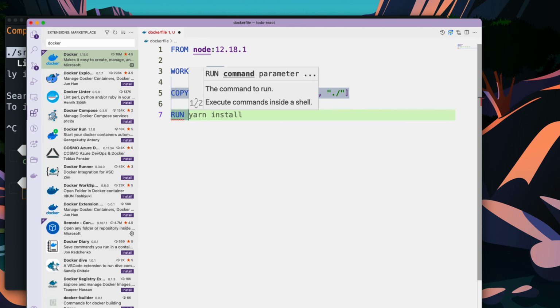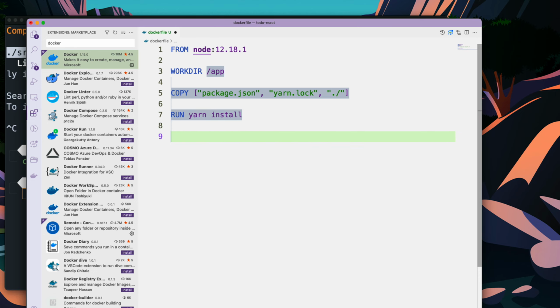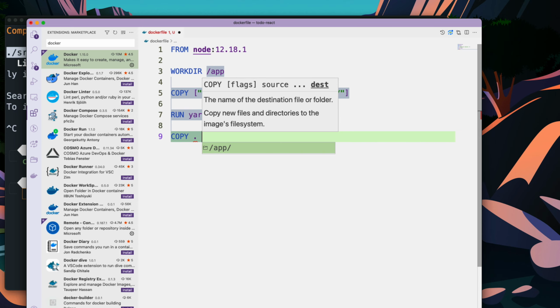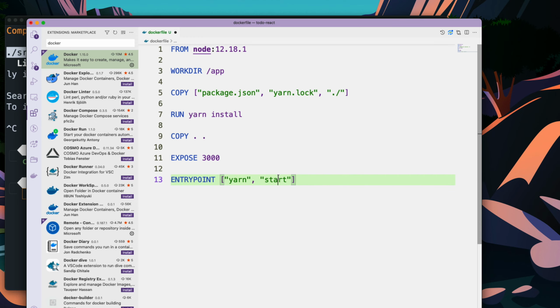And once I have this, I'm going to do a yarn install, and you can see that the IntelliSense of the GitHub Copilot is helping me to do that, which is cool. And once I have this, I'm then going to do a COPY of dot. That is awesome. And then I'm going to expose a port number, which is going to be port 3000 over here. And finally, I'm going to put an entry point of yarn, and you can see that it brings that up as well, which is cool. I'm going to say React. That's it. So this is the only thing which I need to do over here.